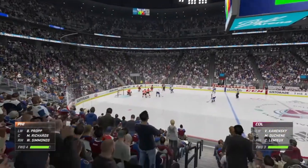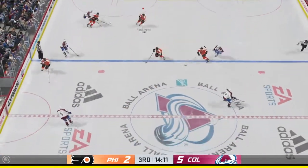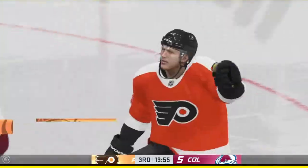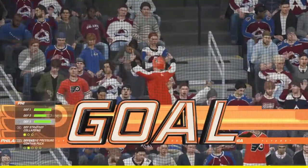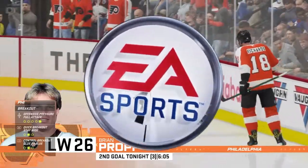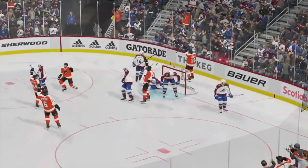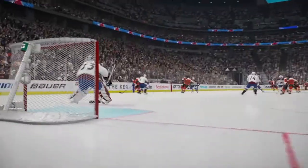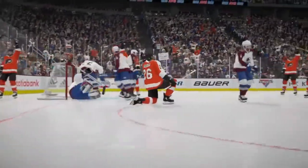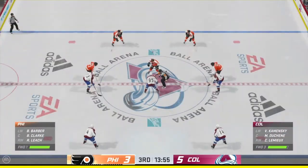The Avs have shown no signs of slowing down here in this third period. Philadelphia's got a hold of the puck and now it's grabbed by Thiemann — here they are on the attack. He scores! With the goalie standing on the other side, you never can tell — they're now down by two. He's able to work his way into the low slot to take that pass — he doesn't stop it, so the goalie can't catch up to it. The Flyers have got one back here in the third — they're really going to have to push; they're going to run out of time.